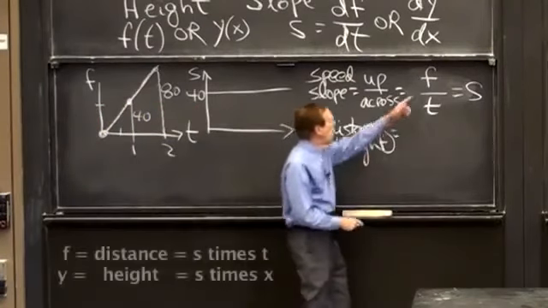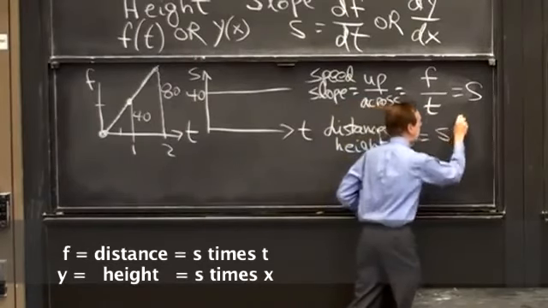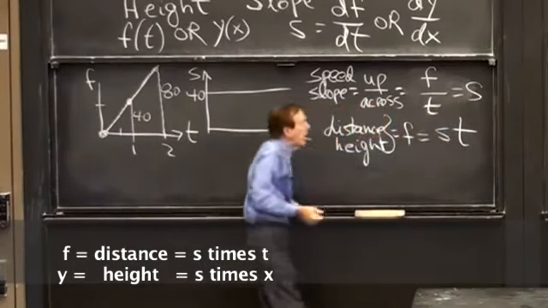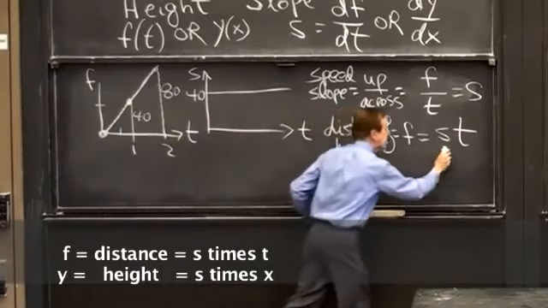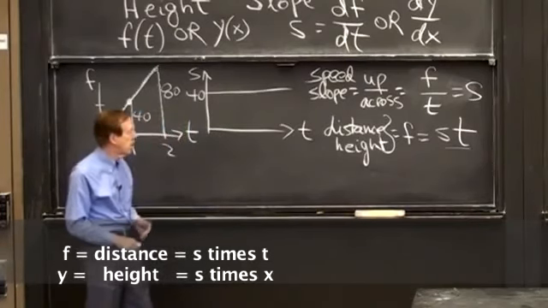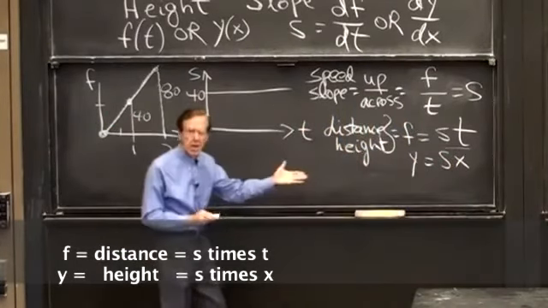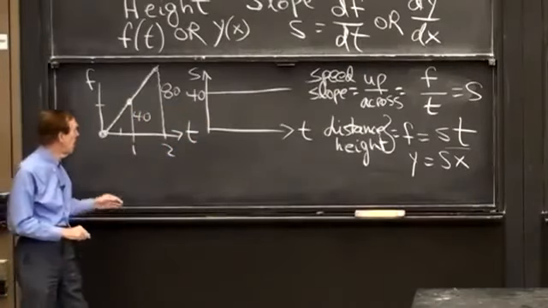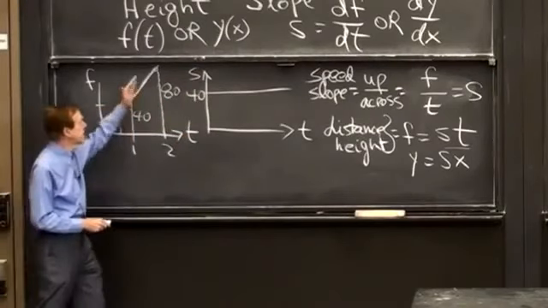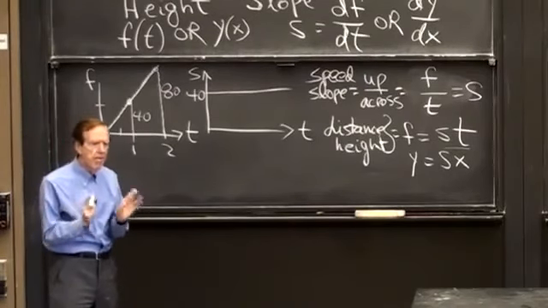Well, you see how. How do I find f? It's s times t, right? Your algebra automatically says if you see a t there, you can put it there. So it's s times t. It's a straight line. S times t, s times x, y equals sx. The same idea with my y, x letters. It's that line. In other words, if that one is constant, this one is a straight line. Okay, straightforward, but very, very fundamental.